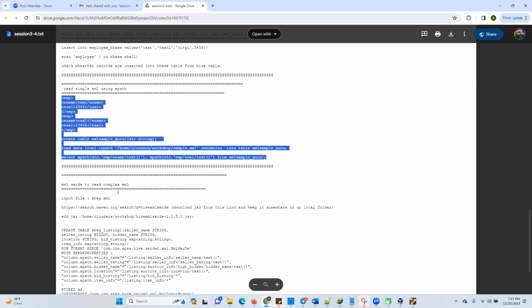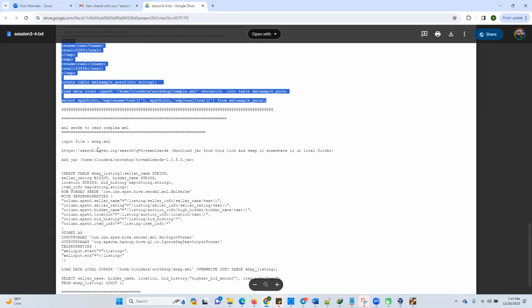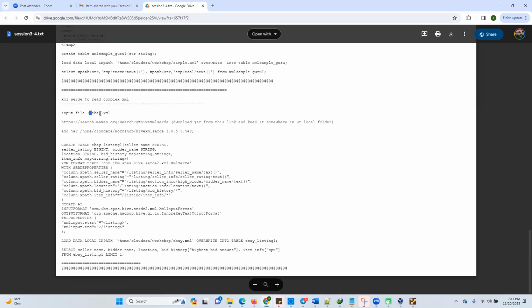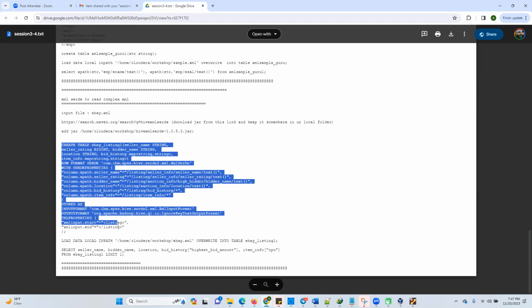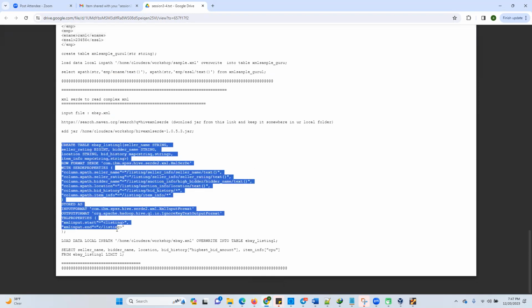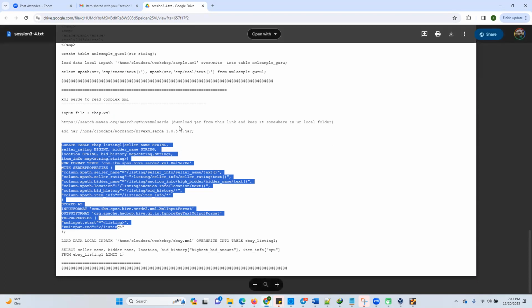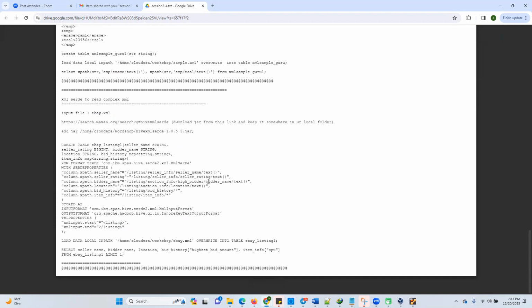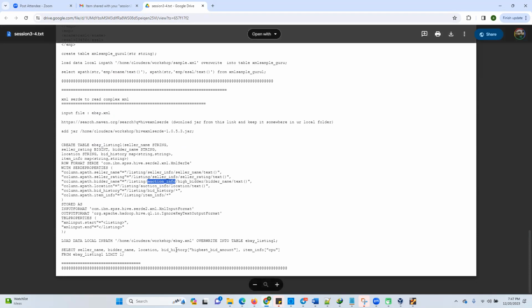This is the eBay data. eBay is a website, so ebay.xml. This data you can find, there is a link I will provide. There is a nested one you can see, like bid history.